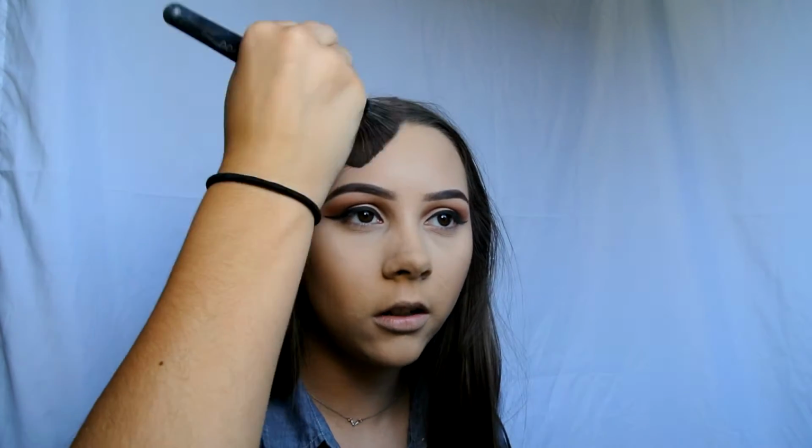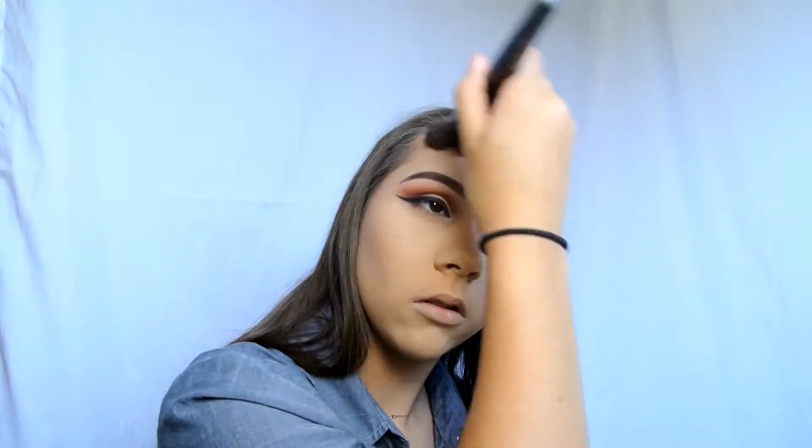We're also going to bronze up the temples. Since I do have a larger forehead, I want to make that appear smaller. I'm going to go with blush, and I'm using the Milani blush in the shade Luminosa.